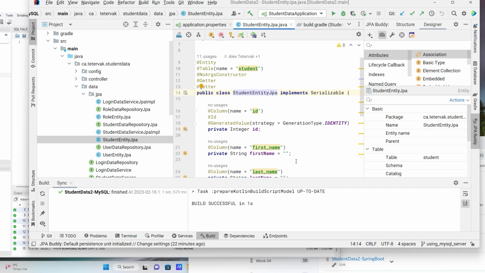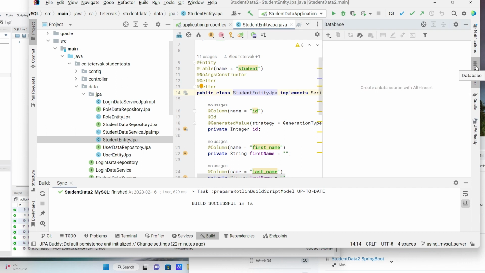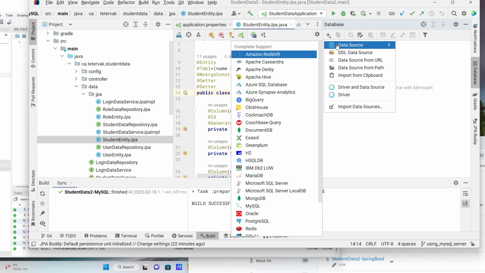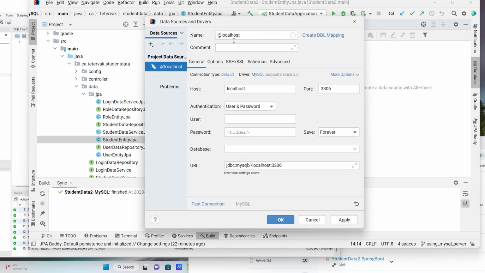the IDE doesn't know it. You can provide extra information to the IDE so it can help you better, so it can validate your code. How to do it? You set up a data source. So you either click here and wait, assign data source, or you click plus, click data, database, and click plus, and add a data source to it. Okay? So it's up to you which approach. Okay, plus, data source, and now you select MySQL.